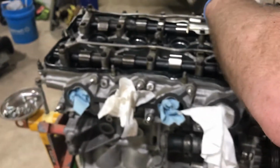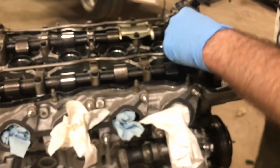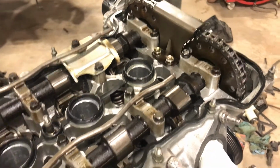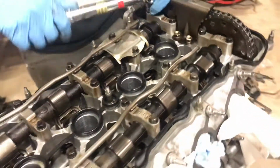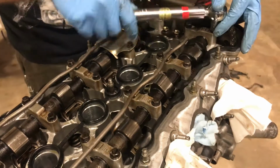Torqued all these guys down. Did I miss these guys? Now I'm questioning myself. I'm gonna check those. I might have missed those. I don't remember having to work around this, so. Oh, you're a dick.